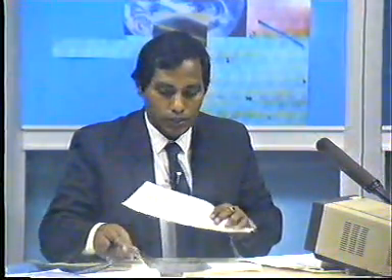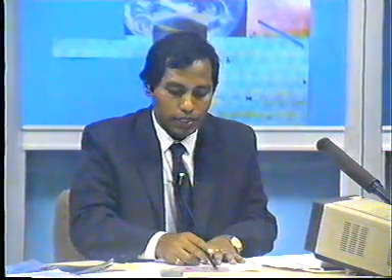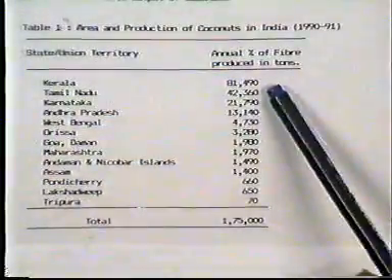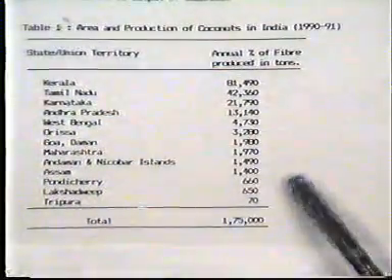Similarly, you can see the area of coconut production in different states or union territories and the annual production of fiber in tons.